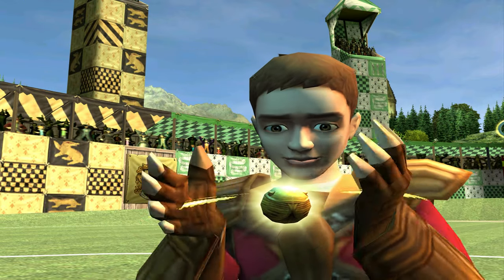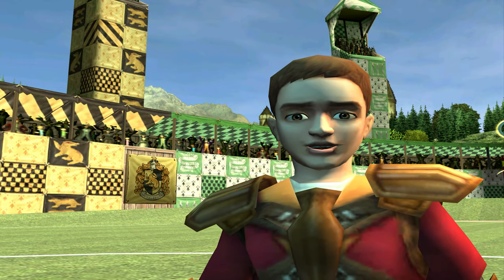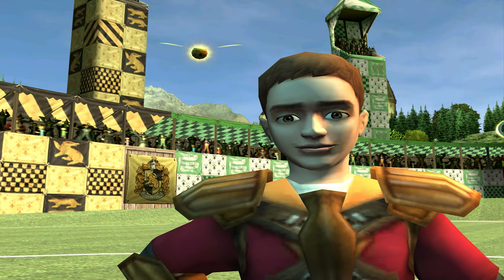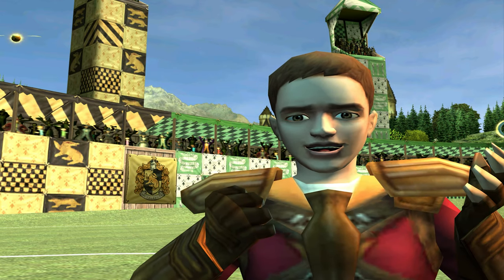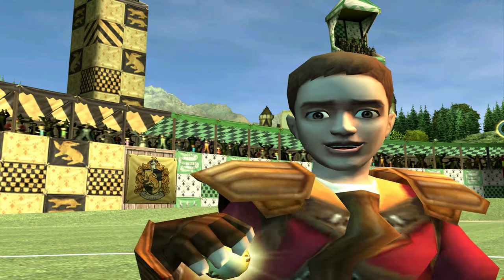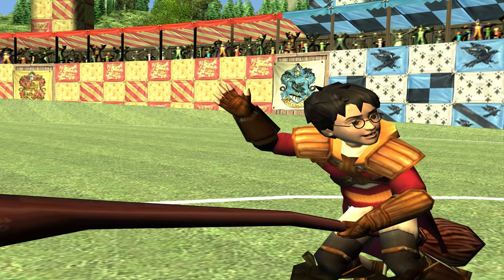It's very hard to catch because it's so fast and difficult to see. It's the seeker's job to weave in and out of the chasers, beaters, bludgers and quaffle to catch the snitch before the other team's seeker, because whichever seeker catches the snitch wins his team an extra 150 points, so they nearly always win. A game of Quidditch only ends when the snitch is caught. Any questions? No? Good. Thanks, Oliver.